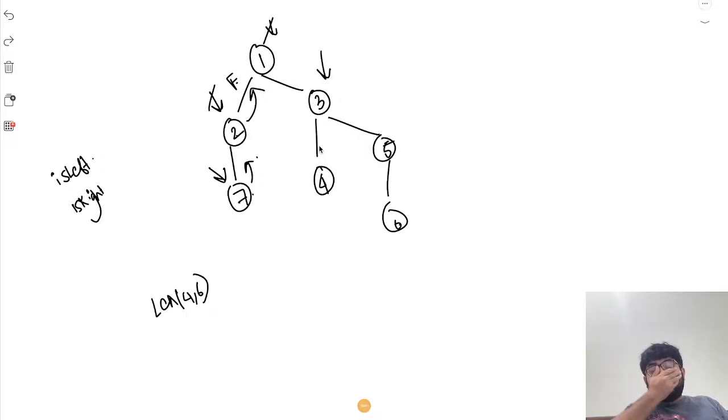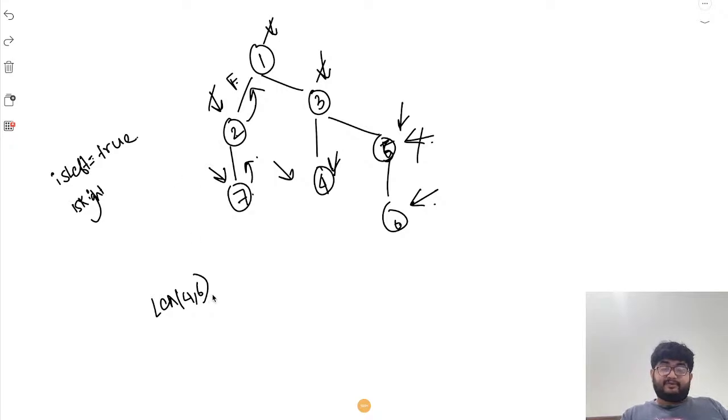Okay, for 3 it is not equal, so we'll call for 4 and 6. For 4 the value is true, but 5 it is not true. So first of all we'll come to 4 and we'll mark is left as true. Is right is not given yet, so we'll come here. For 5 we do not know yet, so we'll move to 6.